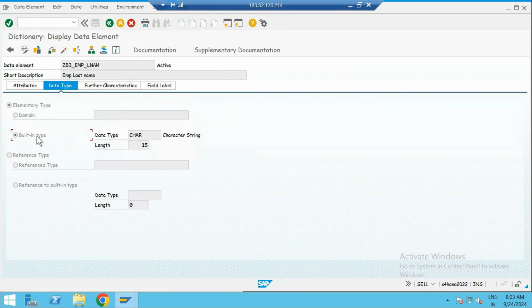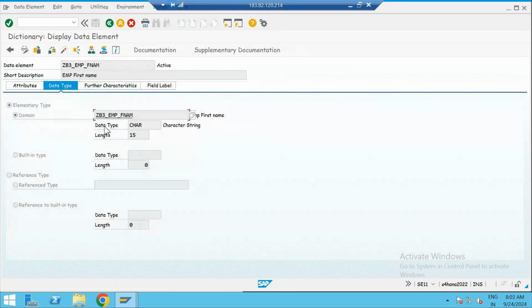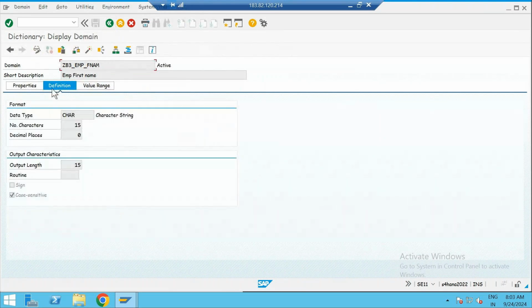But if you use a built-in type without a domain, then we will lose the feature of case sensitiveness. Case sensitiveness is available only in the domain, correct? Only in the domain. So if you don't use a domain, you will lose this feature. That is the purpose of using a domain, the additional benefit that you get if you use a domain.